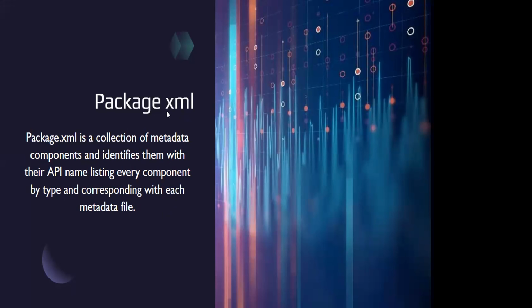In the simple sense, we can understand package.xml is a file in the XML format. XML means extensible markup language, a type like HTML. It's a file in that format which contains the list of metadata components that we want to deploy from the source org to the target org. A Salesforce org or environment may contain n number of metadata components, but if we want to be specific, like 10 or 15 components regarding the project, a few set of components we want to deploy or retrieve in a single click in VS Code on the local machine, then we make use of this package.xml file.